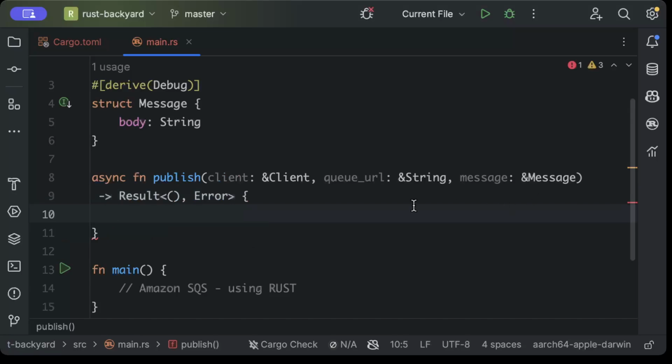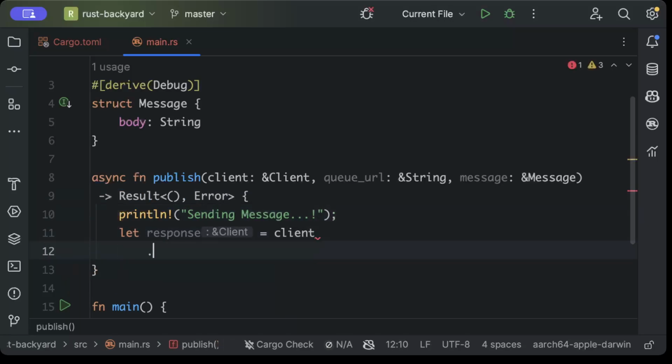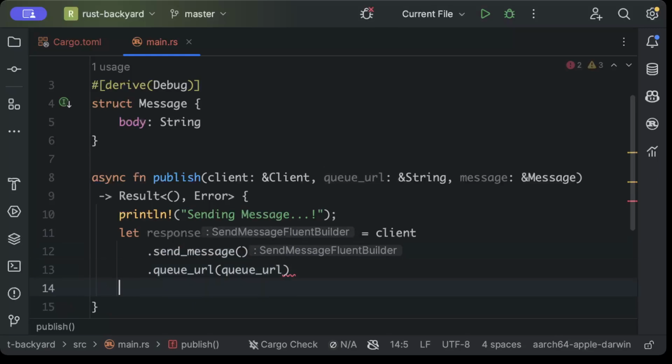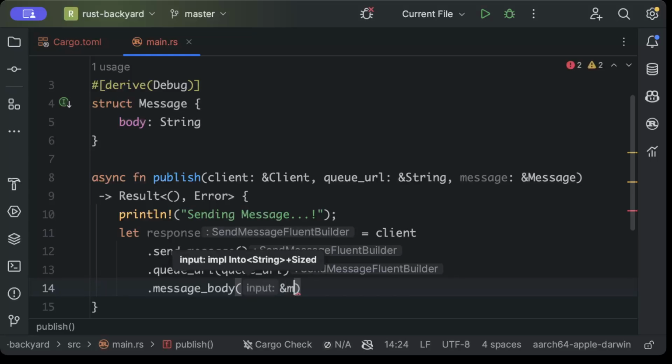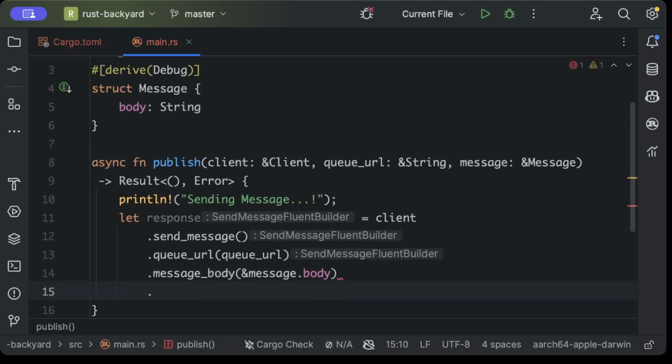So we'll say let response equal client dot send_message, dot queue_url, and here we'll send our URL, dot message_body, and the message body, and that's how it is.